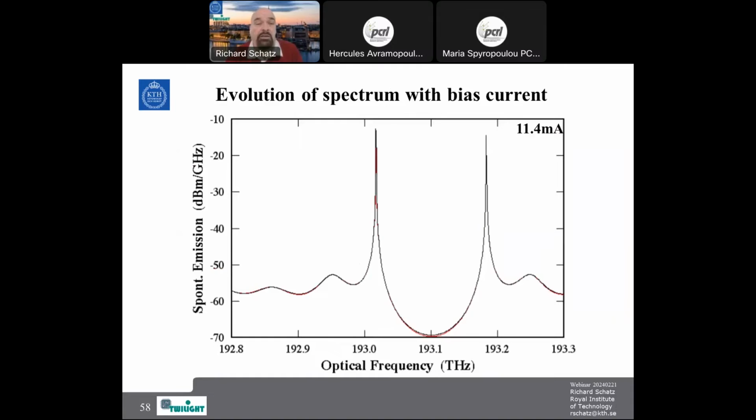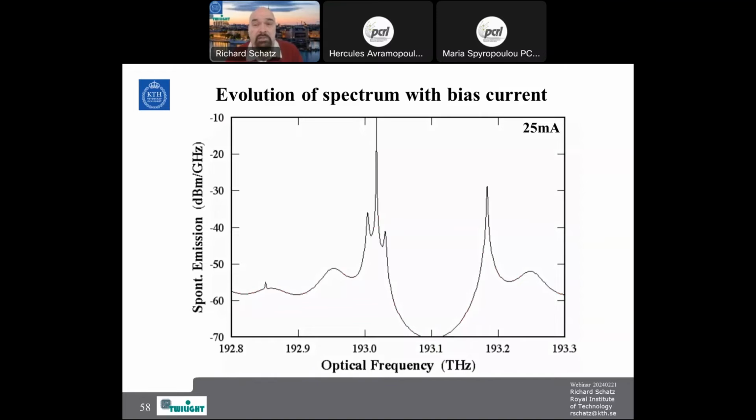Here you can see then how the spectrum evolves with bias current. It's the same laser, so we start at threshold, and you see the red curve here is the Eilert Berglind and Lars Gillner curve. Here I use more modes, and we get quite good agreement. Then if I increase the bias to 25 milliamp, we start to see features here. We see two sidebands here caused by the intensity noise at the relaxation frequency. So that gives upper and lower sideband. The spacing between the laser carrier and this sideband is the resonance frequency of the laser.